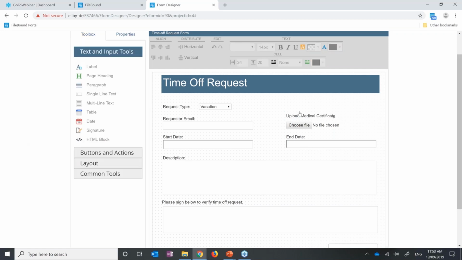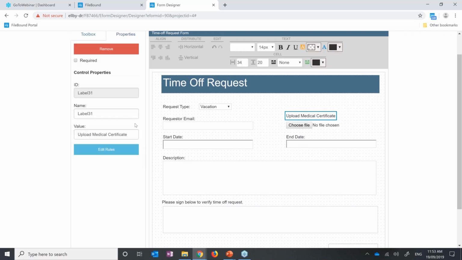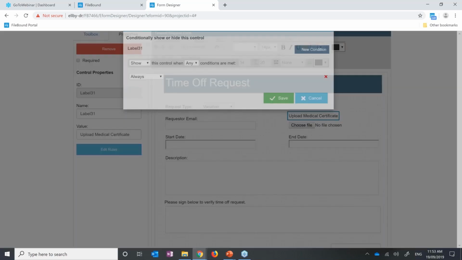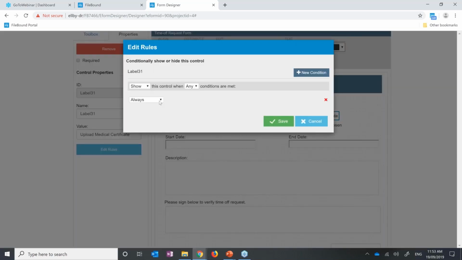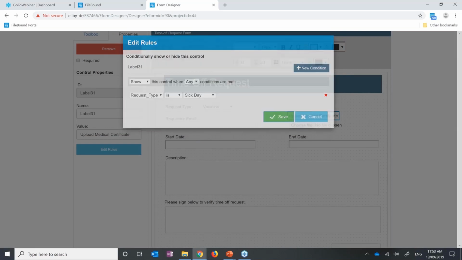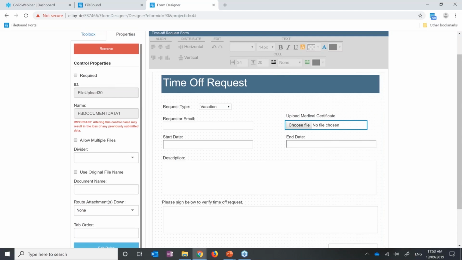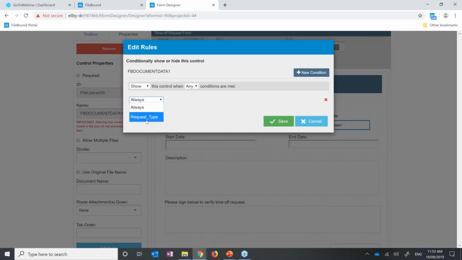So that's put that on our form, but we only want it to appear when sick leave is requested. So I'm going to select my object, come to edit rules, and say show this control when any of the following conditions are met. So when request type is sick day, and I'll have to do the same for the actual upload button as well. So when request type equals sick day, and I'll save that.